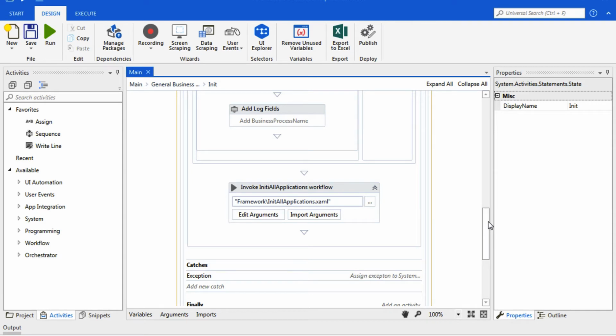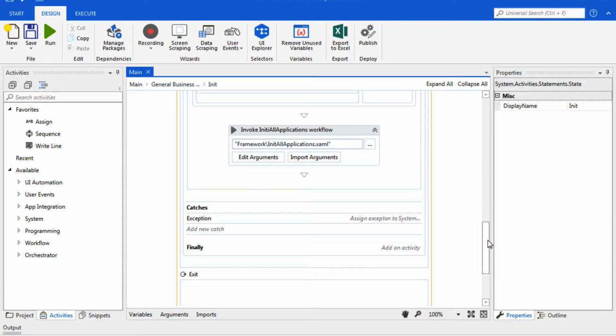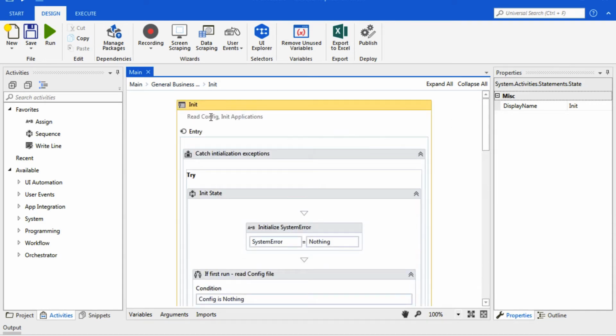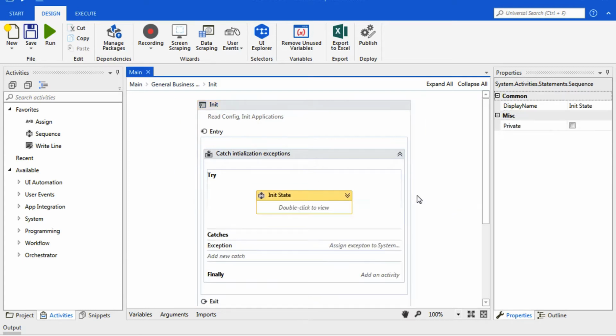So we're going to kill all the processes that we would probably have open, and then we're going to initialize our application. And then this is all within a try catch. And if you're not familiar with a try catch, the try is what we're trying to do. And then if there's an error that exists whenever we're trying to do, we want to catch those errors and then do something about it.